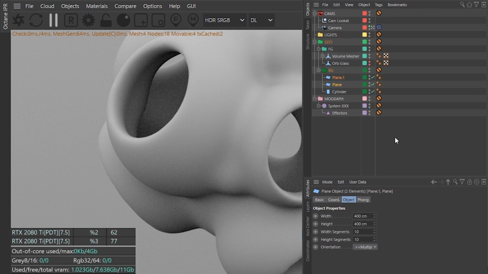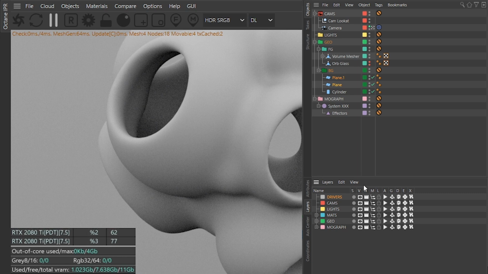Okay, so first things first, I've organized my scene. I do want to protect my camera from bumping it or moving it. I could throw a protection tag on there, but it's all in layers, so I'm just going to come over to the layers and under cams, I'm just going to hit Control and click the lock, and it locks everything down. We'll unlock that in a second when we start to do some depth of field and bokeh and stuff, but for right now, that's totally fine.